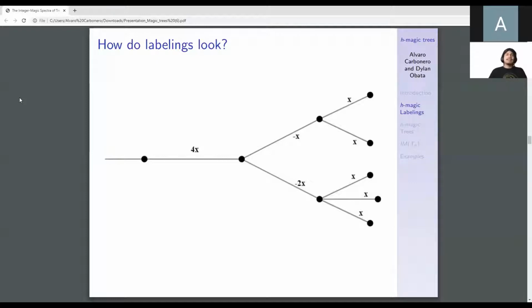But this expands even beyond that because now we're going to have, from these edges, a negative x and a negative 2x. So we need a 4x for the vertex incident to these three edges to have an x, because then it would be 4x minus 2x. So one question that really concerns us is calculating that number multiplying the x. In this case, for example, that 4, that negative 1, and that negative 2. We want to calculate those numbers.